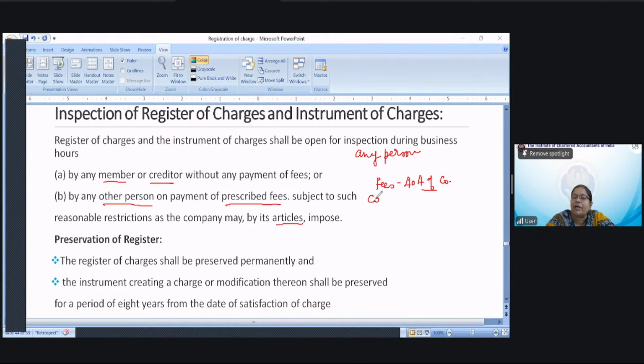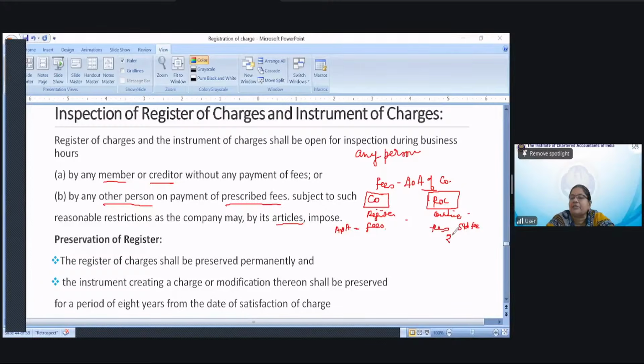When you go to the company and do the inspection, they will have a register, or you can do the inspection in the ROC office also, or online. Either way you can do it. In both cases, you have to pay the prescribed fees. For the company, the fees will be specified by the articles of association; when you are going to inspect, what amount it should charge will be mentioned in the articles. Whereas in ROC, it is a standard fee.